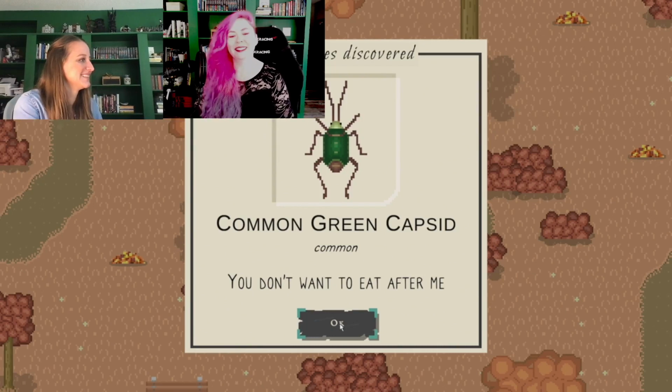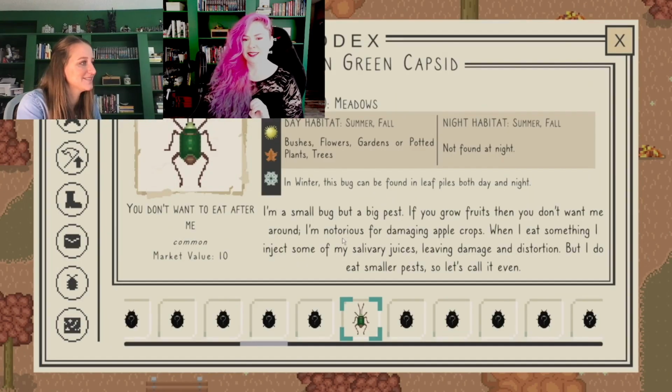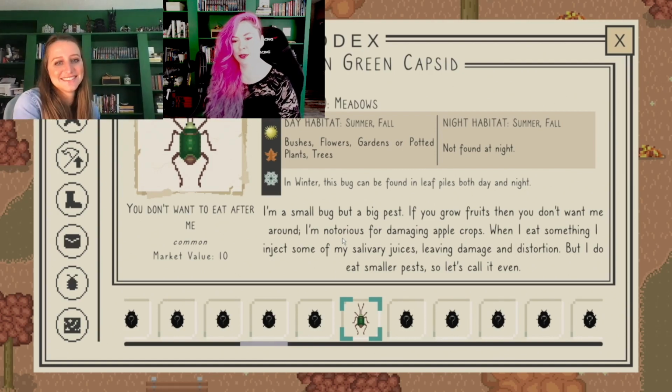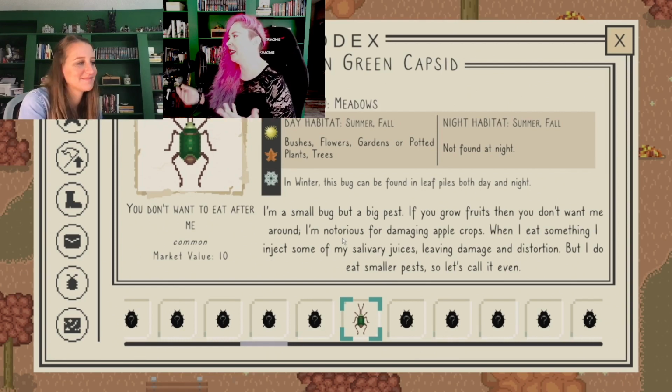Welcome. Common green capsid. You don't want to eat after me. What is that one? Oh, it's a little gross. I don't know if we should say it. I'm a small bug, but a big pest. If you grow fruits, then you don't want me around. I'm notorious for damaging apple crops. When I eat something, I inject some of my salivary juices, leaving damage and distortion. But I do eat smaller pests, so let's call it even.